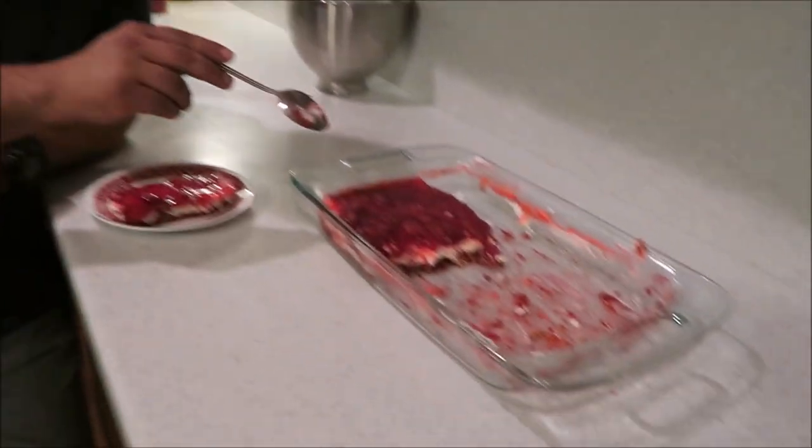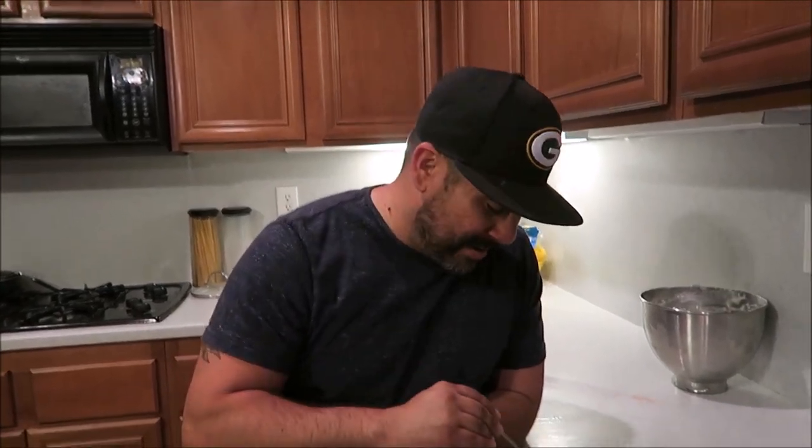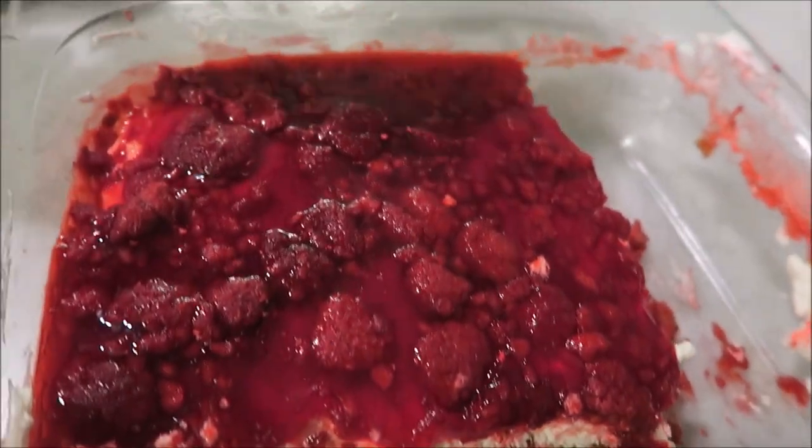Some of you wanted us to show someone trying it out. We took this to our friend's house — it was almost completely gone! We also took the funeral potatoes and that was devoured too. It's so good — just enough crunch. We actually had the 10-ounce raspberry bag, and I kind of liked it because it had more of a jello-forward flavor. You could definitely get away with using a 10-ounce bag. That will be gone by tomorrow!